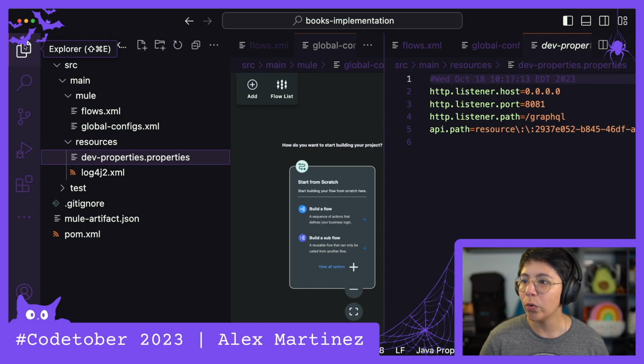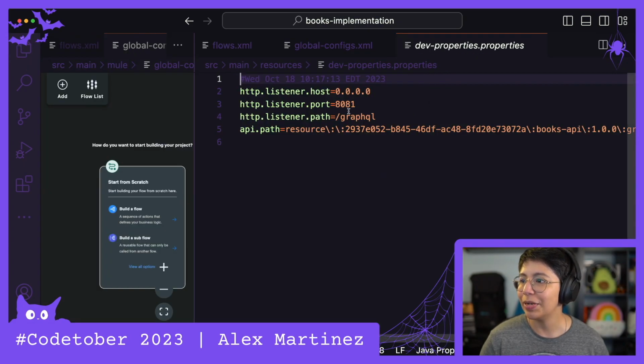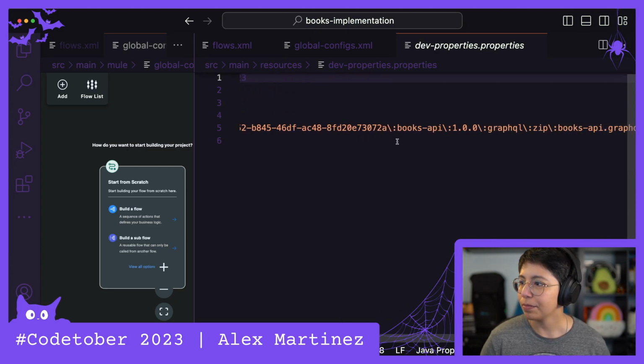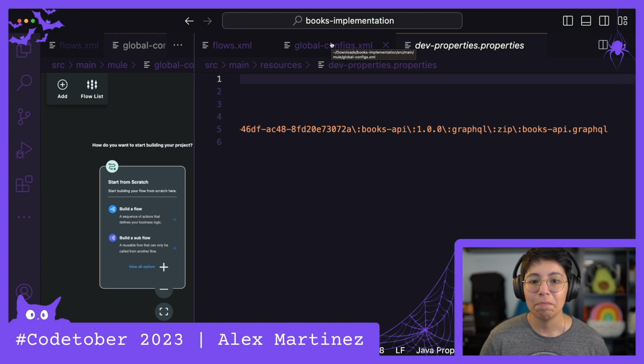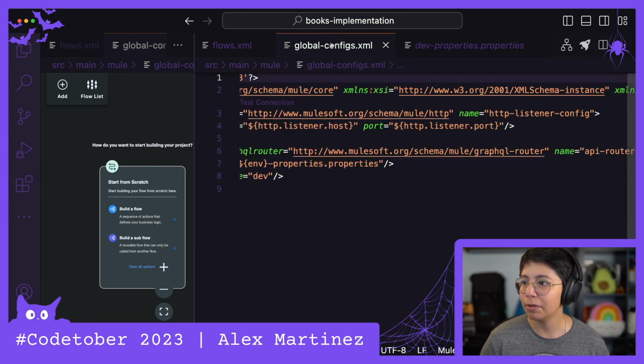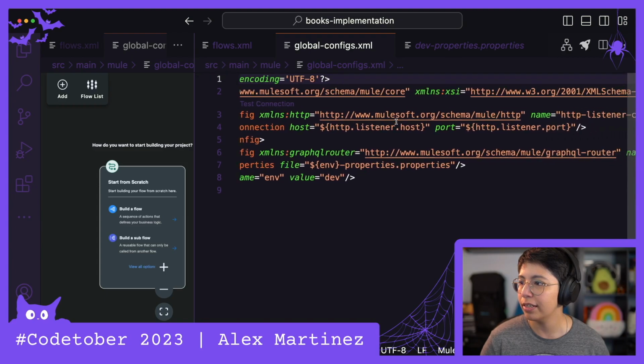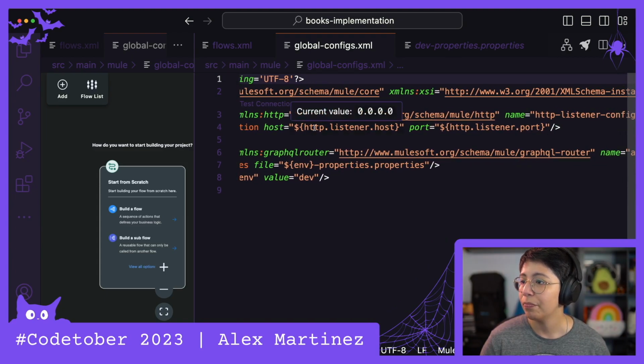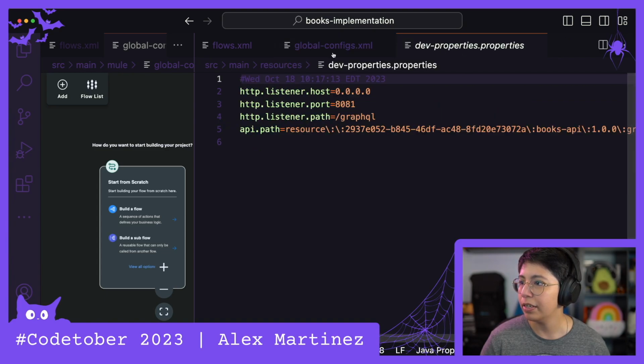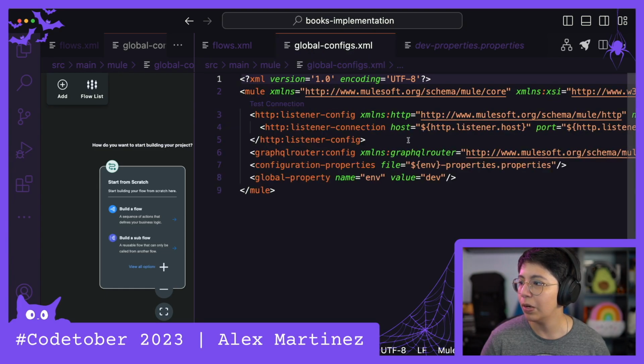That is so cool. Okay, so we have the listener host, listener port, path, API path. Wow, I love this. I feel like this should be the thing for creating the REST applications as well. This doesn't get done automatically. Wow. HTTP listener host, HTTP listener port, and we have them here. So localhost 8081.